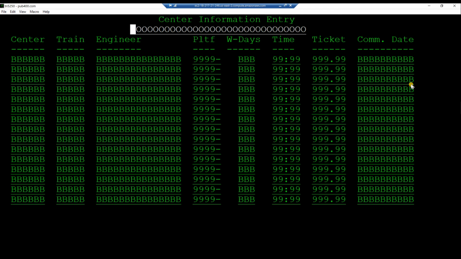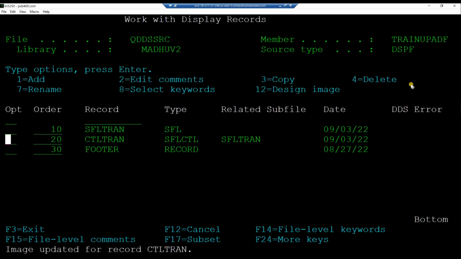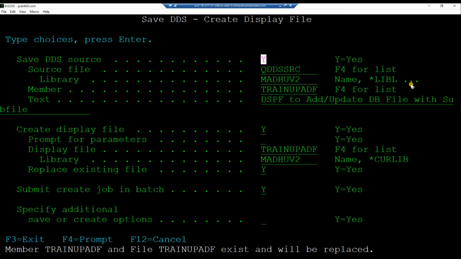Do the same to the output field, INSTRUCT. Note that it begins in column 25. Move cursor to the attribute byte and key in an AC for automatic center and hit enter. Note that INSTRUCT now begins in column 26. F12 out of here. Press F3 to exit Screen Design Aid.